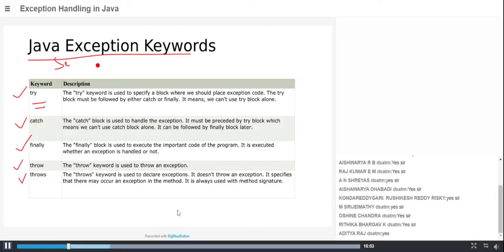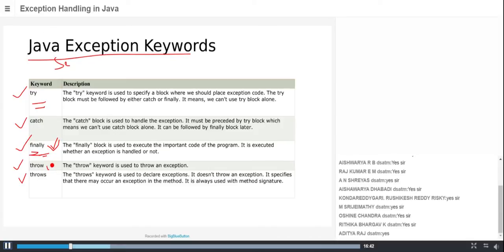So next thing is catch. We're going to put our statements to handle those exceptions, and the finally block is there whether your exception occurs or not. There is one statement I need to execute whether any exception occurs or not in the application. If you have such type of statements or information, we have an option to put them within a finally block.